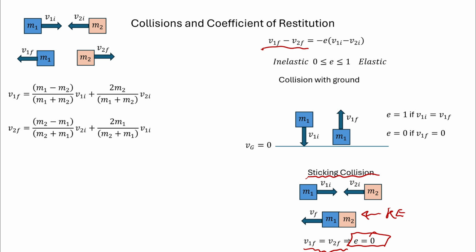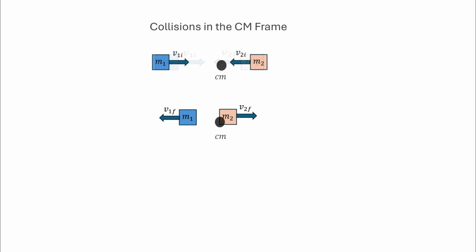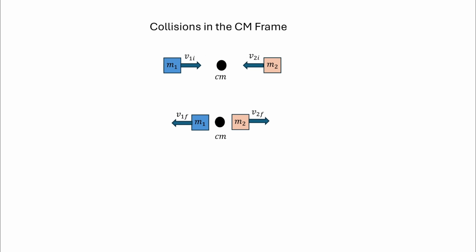So what I want to do actually is examine this from the center of mass frame. If you recall, the center of mass is the average location of where all the stuff is. There's some stuff here, there's some stuff here. Now the center of mass is the average of where it all is, and even though these two things are moving toward each other, the average location of the mass doesn't change because neither of these guys' motion is changing. So that's the beauty of a collision. In a collision, the motion of the center of mass doesn't change.